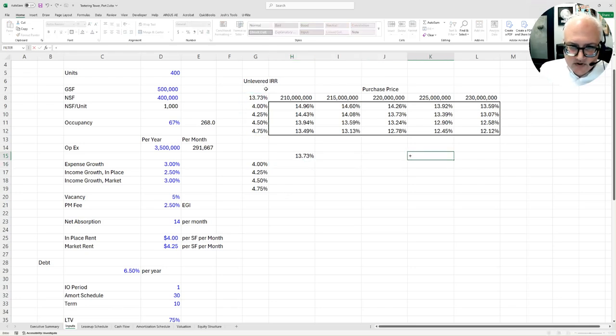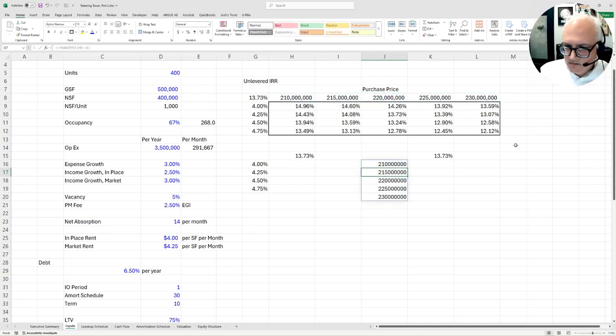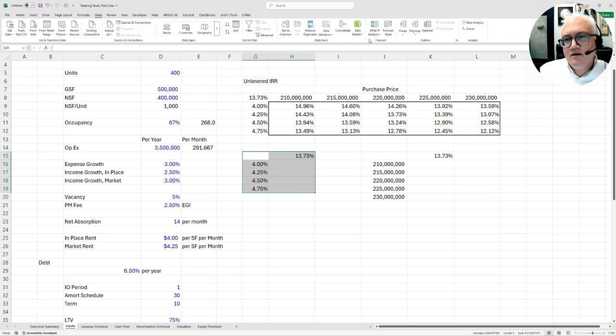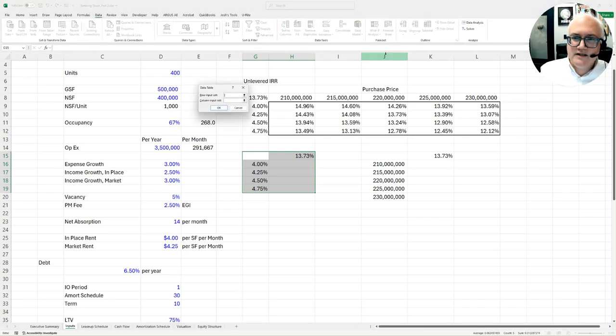And you could have also solved for the IRR and done, here I'll do transpose function, just to change the direction of these things. You could have done 210 to 230.